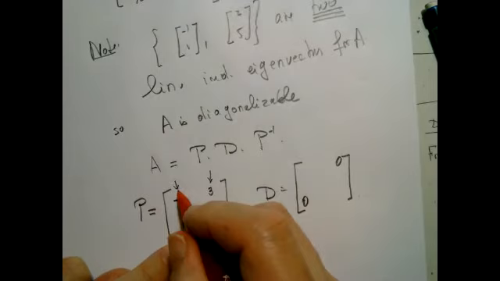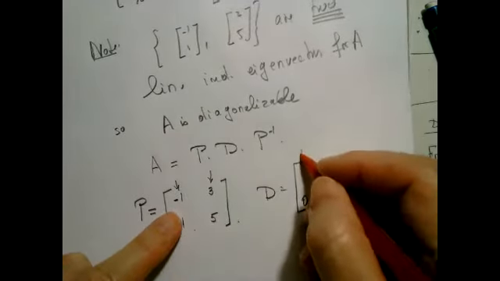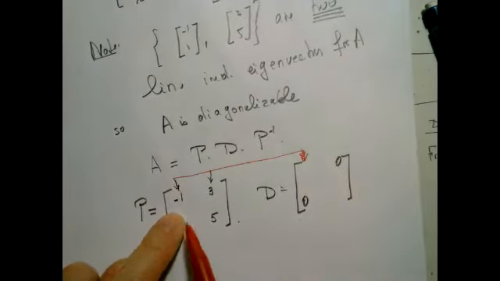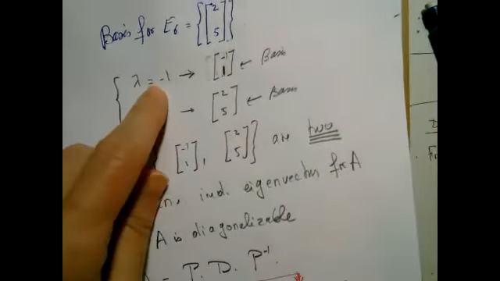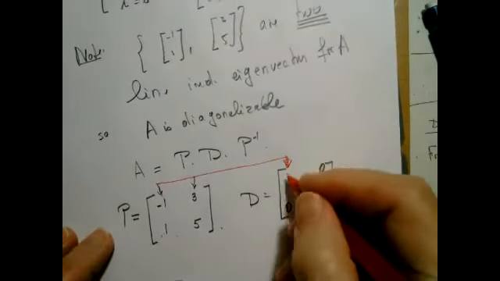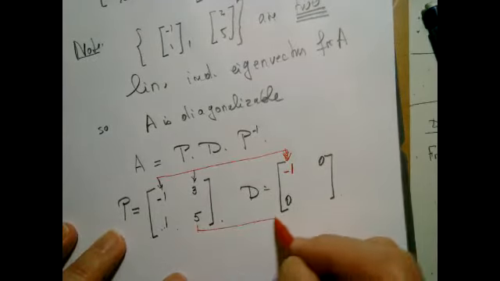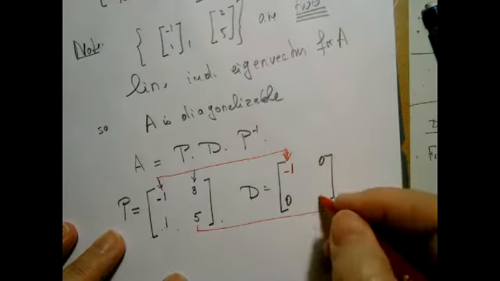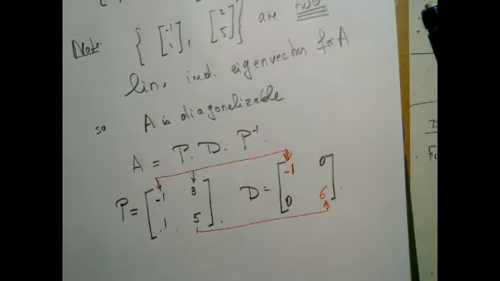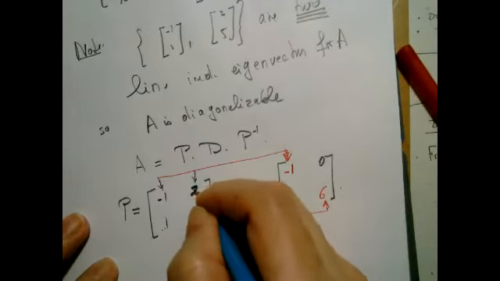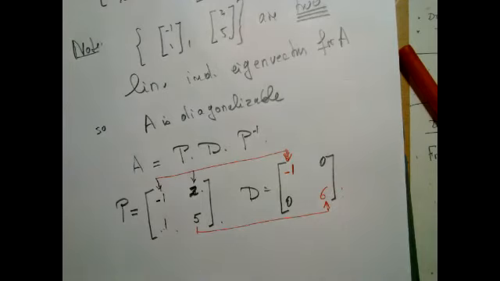So it means the following. If this is (-1, 1), what should go here is the eigenvalue that corresponds to (-1, 1). That's the part we should be careful with. Remember (-1, 1) came from the eigenvalue -1, so that's going to be -1, 0. And for (2, 5), we put the eigenvalue that corresponds to it, which is equal to 6. Isn't it (2, 5)? Oh yeah, thank you. (2, 5).